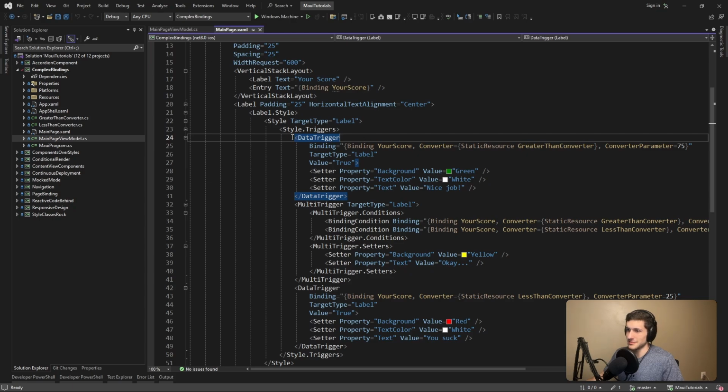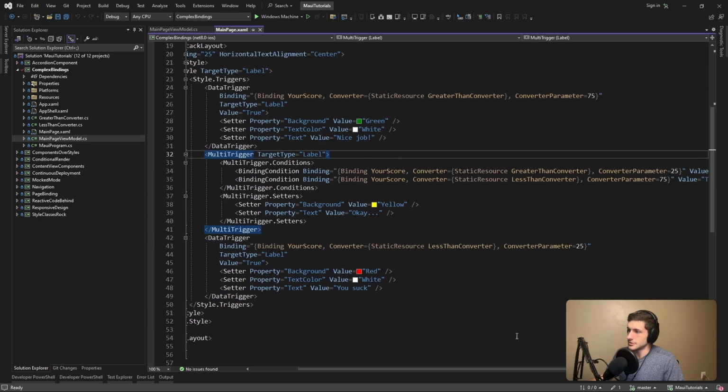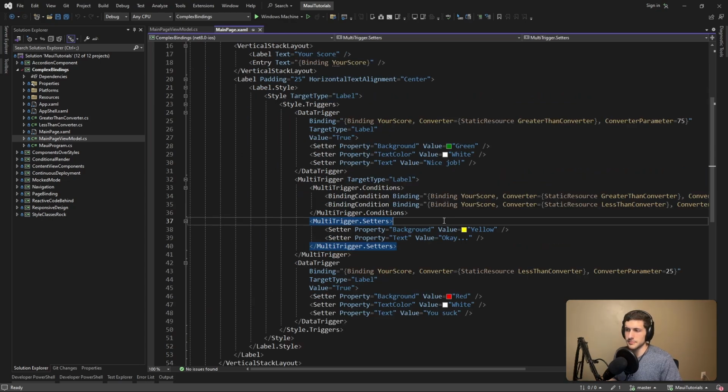And again, most of our logic is in the view here. So our XAML is kind of intense. We're using a converter to see if our score is above 75. Then we show the good logic. Then we do the same kind of thing for the bad logic with a whole separate converter. And then we even have this multi-trigger here, pretty complicated, that uses two converters to see if our value is between two numbers. So a lot of complexity and logic in our XAML, which might not be a big deal for this simple example, but for a more complex example, this could easily grow out of control, especially because XAML is not really a programming language, and we're trying to apply all of this logic here.